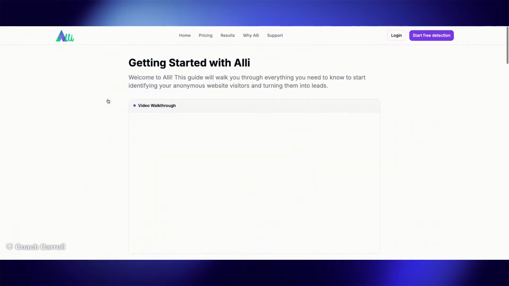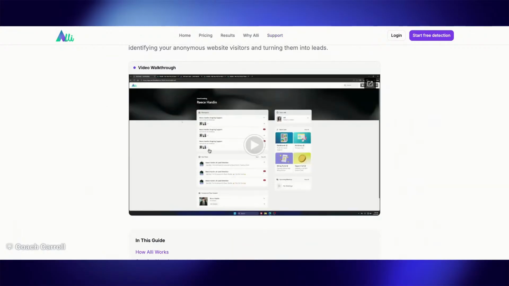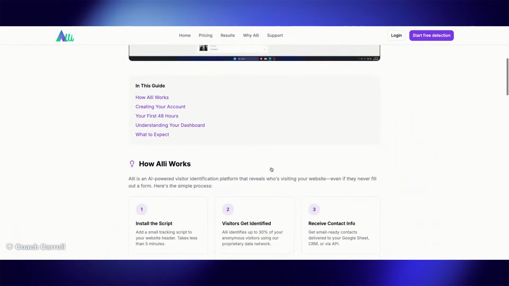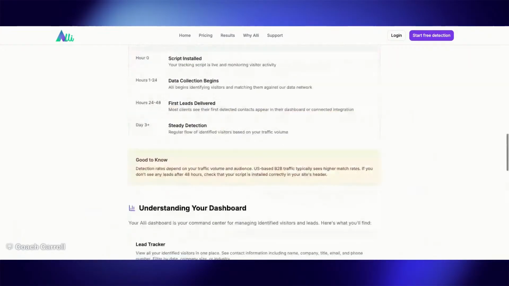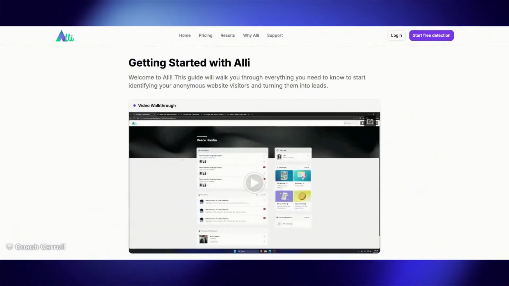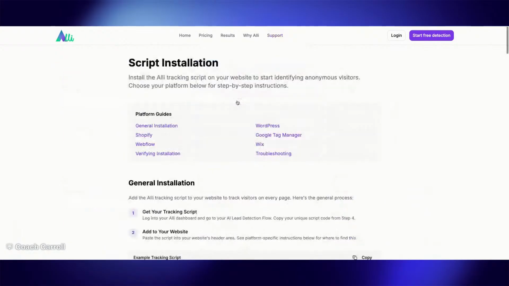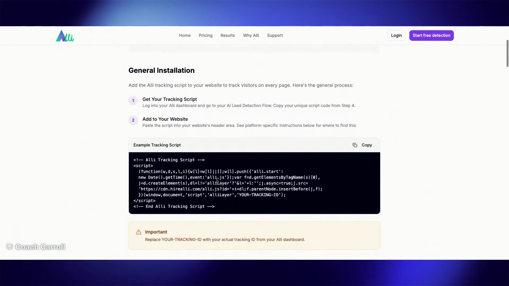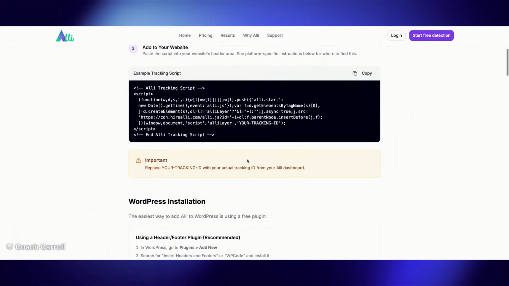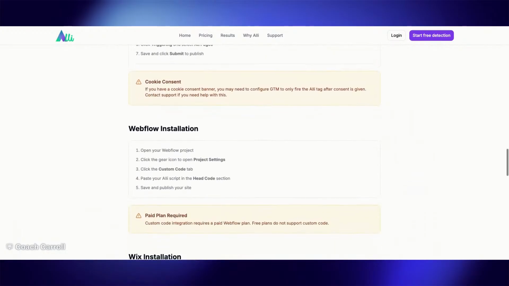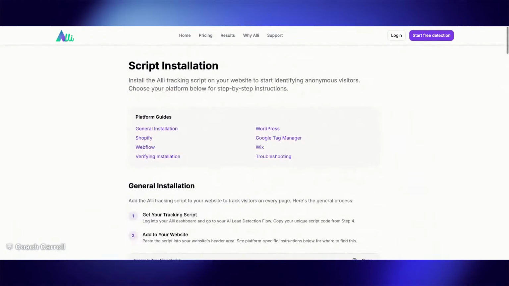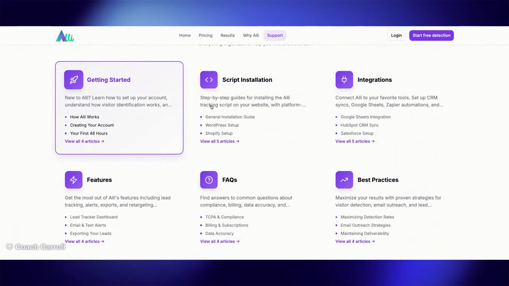So we have a really quick getting started guide. It's a video walkthrough of the entire account, how everything is set up, how it operates, and how you can use it, and a full detail and breakdown, so that you have answers to everything. Then we also have the script installation. If you get stuck on it, and you have a website person, just send it to the website person and say, hey, I need this in the header of my website. If you manage your website, we give you a couple different instructions here, Shopify, Google Tag Manager, et cetera, on how you can utilize this on your site. So that's the script installation.